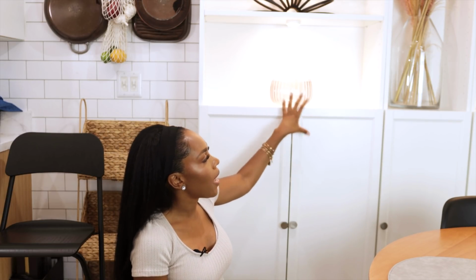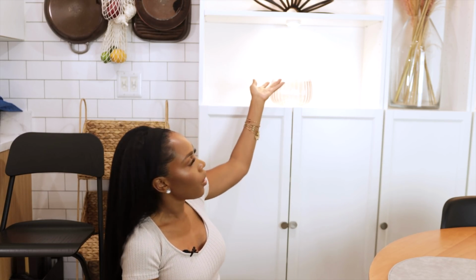Also, I really advocate for these type of bookcases because not only do they allow you to have storage, look how pretty it is to have light with something decorative on there. You don't have to put a lot of stuff on there, but just 1 or 2 things really makes the space look very nice and inviting, and I think you should try it.